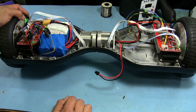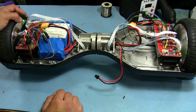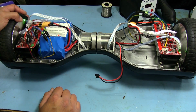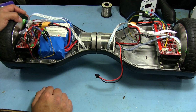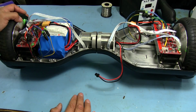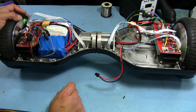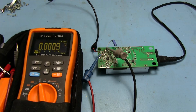I didn't want to deal with it because, like I said, the charger is so cheap to get a new one that it just didn't seem worth the effort to try to get the original one working. I mean, the circuit itself wasn't super complicated. It might have been pretty easy to reverse engineer, but I did try to fix it, and it ended up being a complete failure. What I did is I replaced a few resistors and that one transistor that was burnt, the LM358, and I went to plug it in, and this is what happened.